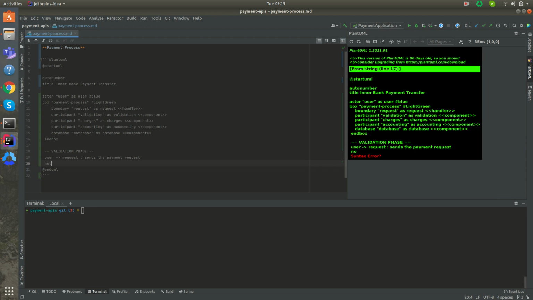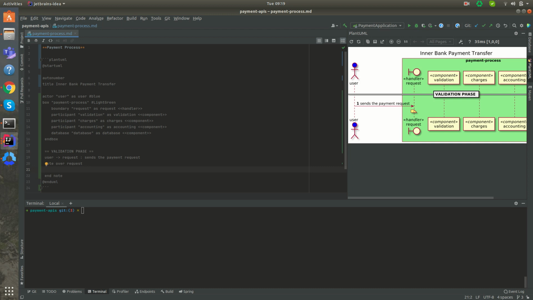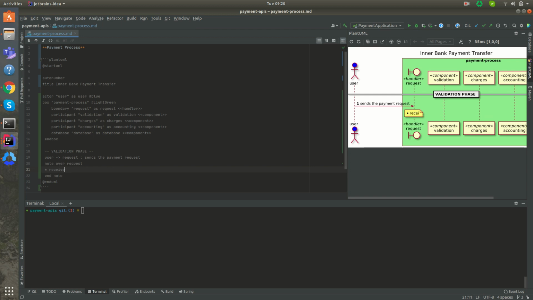Let's have some note on this as well. So, the note of request is: receive request data as mentioned in the contract.